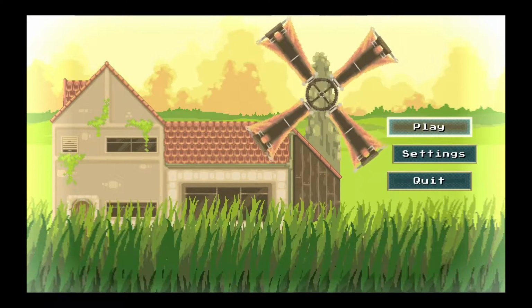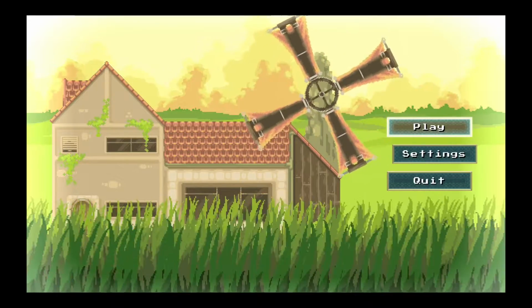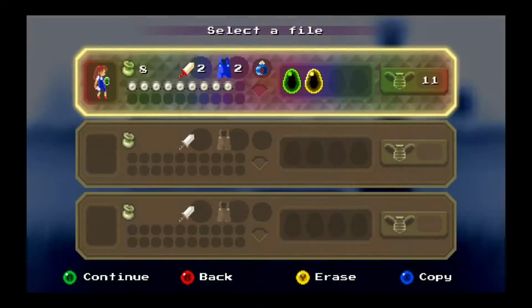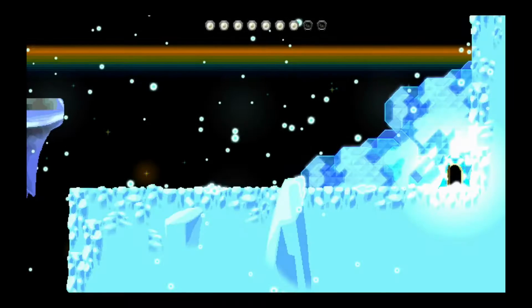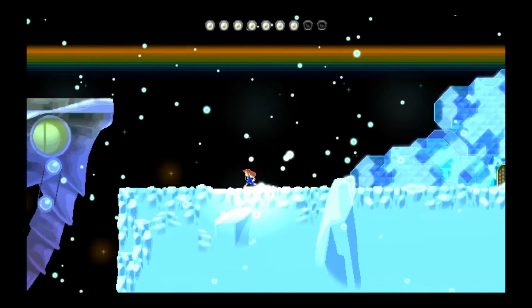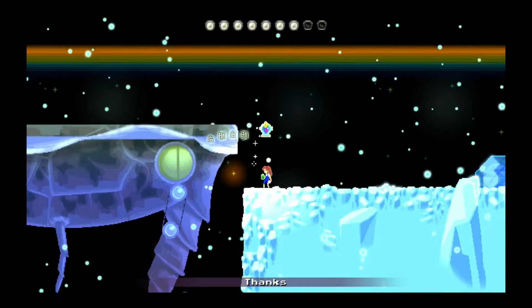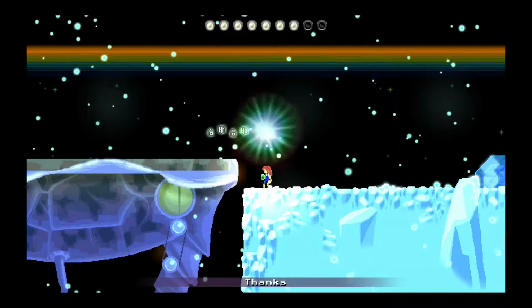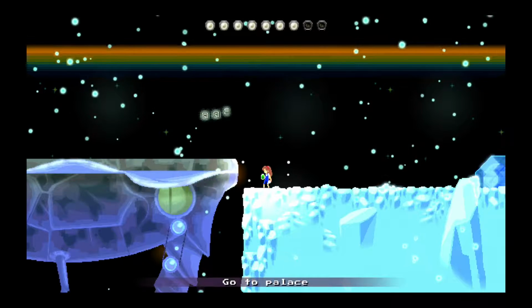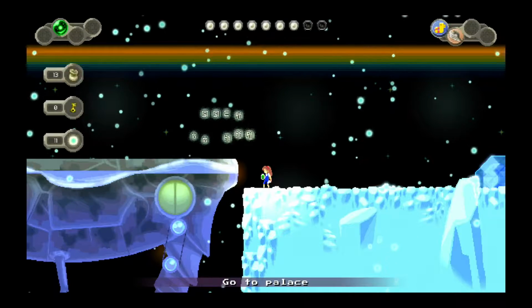Last time we ended up with Fish, and we're going to give Fish to Guardian. Let's do that. Hello, Guardian. I am going to give you Fish. Yay, Fish! And a fish just glows. Go to palace.